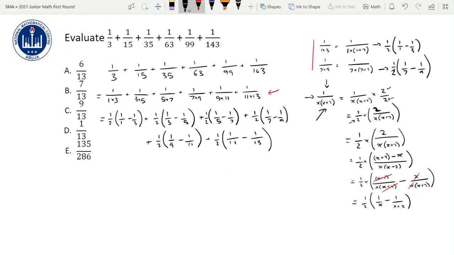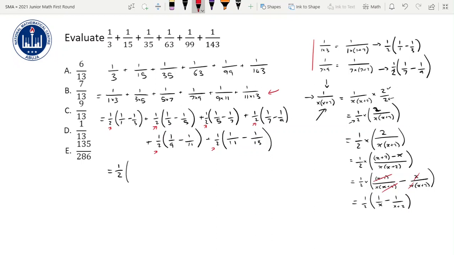Okay, so notice in all the terms we have here, we're multiplying the terms in the brackets by 1 over 2. So we have 1 over 2 here, we have 1 over 2 here, we have it here, and we have it everywhere else. So we're going to factorize this 1 over 2 out now. So this sum here is going to be 1 over 2 into brackets.